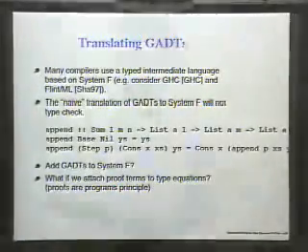Yes? Before you go to the next section, when you rule out all these nonsensical solutions, does that correspond at all to syntactic constraints you could put on the program definitions that would rule out those nonsensical solutions in the first place? Like, for instance, in that contrived example, it seems you're introducing a type that's not actually constraining anything or being used. Yes, of course.